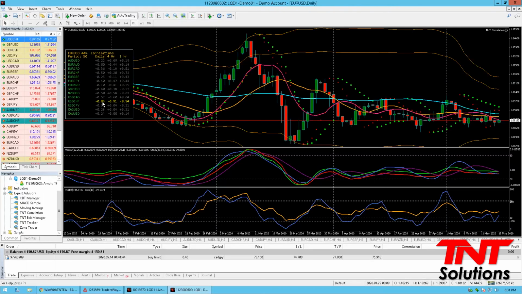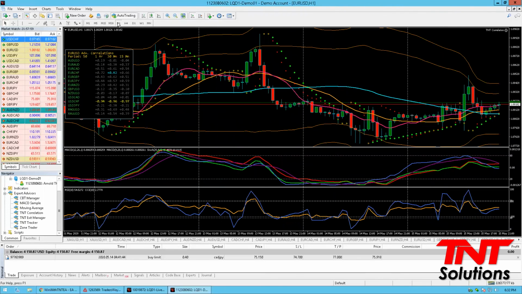Right this second, at the time of this recording, you can see here, and I'm actually going to change this down to the hourly. So you can see here that it actually shows a negative 0.94%, negative 0.96%, and negative 0.95% on all three of those time frames on the USD CHF. So those are negatively correlating with each other. They're opposite correlations, all right? So when one's moving down, the other one's moving up, or vice versa. So they work really well and correlate with each other really well.